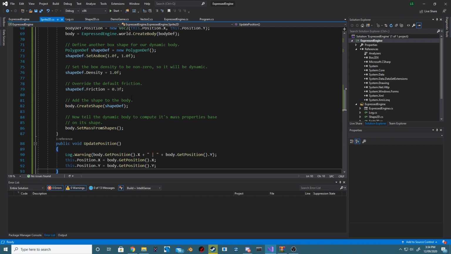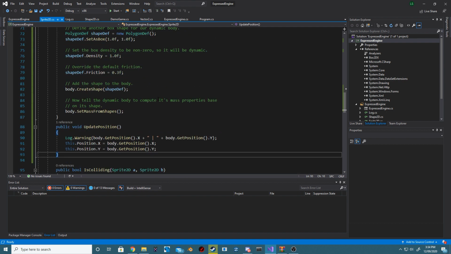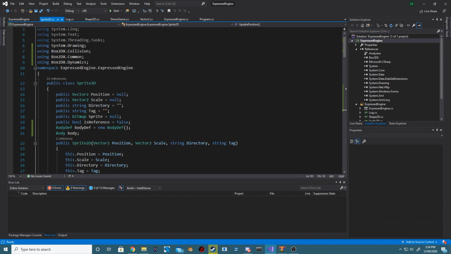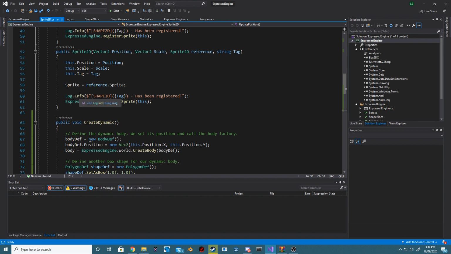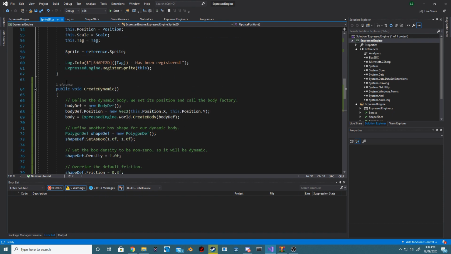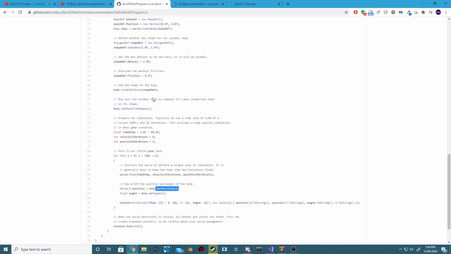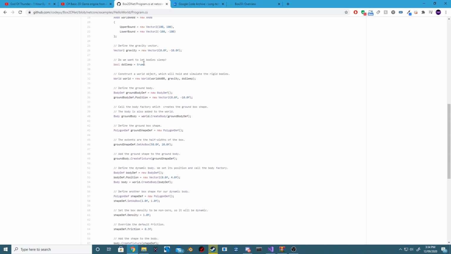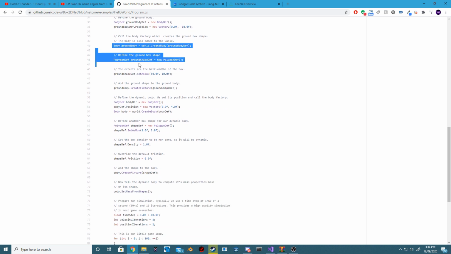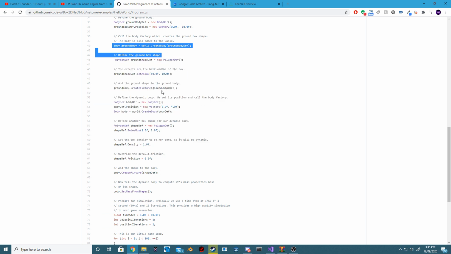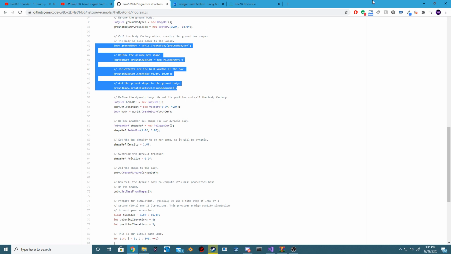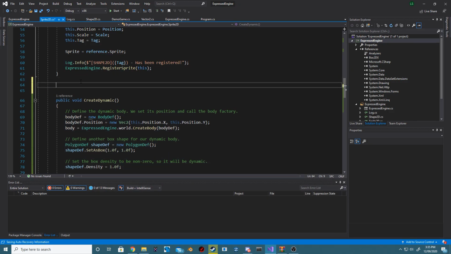Now, my only problem being is, since we don't have rotation, do we? No, we don't. Alright, well, for now we'll ignore that. So, we'll do the same thing now, but we're going to copy this here. Wait. Okay, it's only this line here. And instead of create dynamic, we're gonna say void create collider.